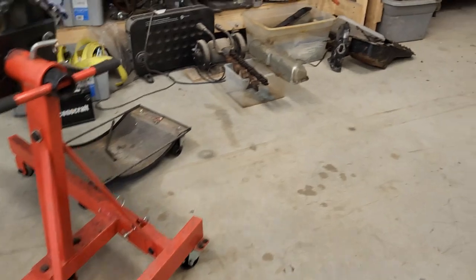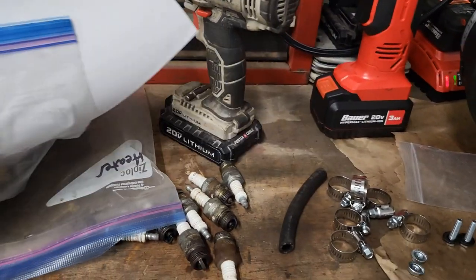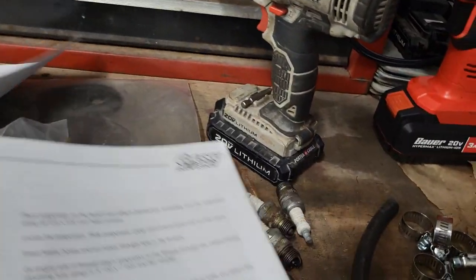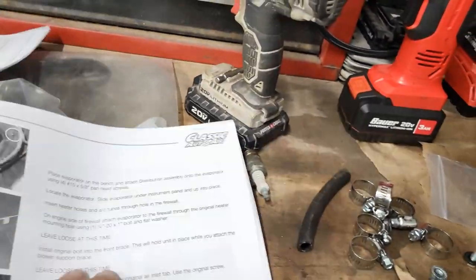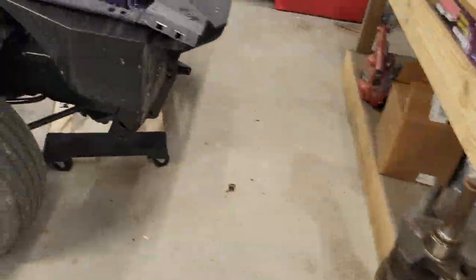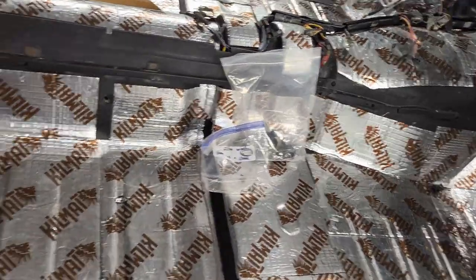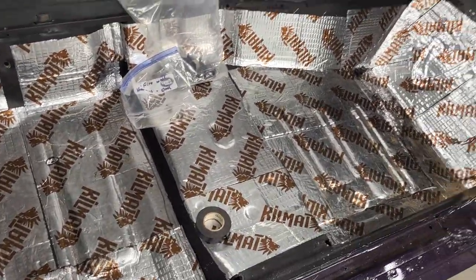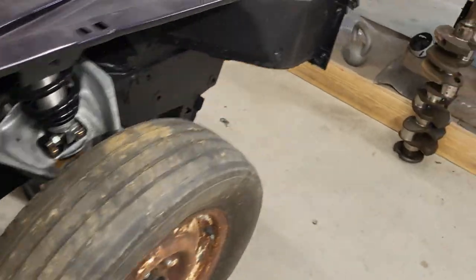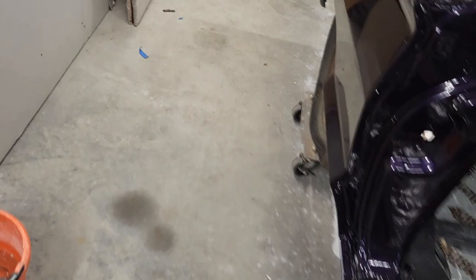Not sure what I did with that. It's here somewhere. Well, it's not much to see. It's just a circle plate that fits the opening there. I know I set it down somewhere so I wouldn't lose it. And what did I do? I lost it. Well, either way, I need to find it.